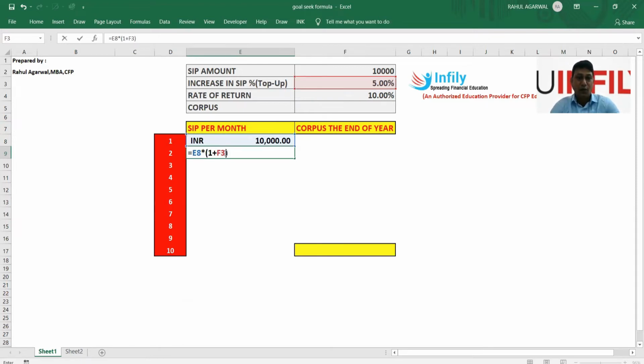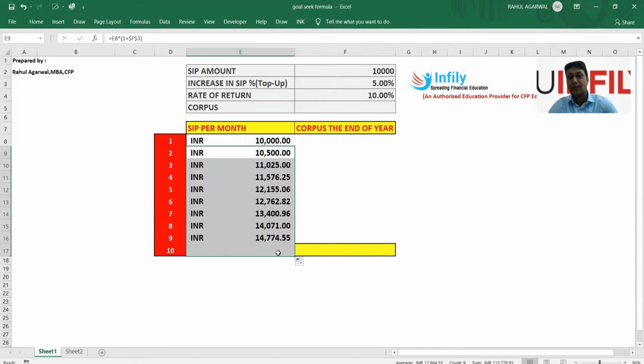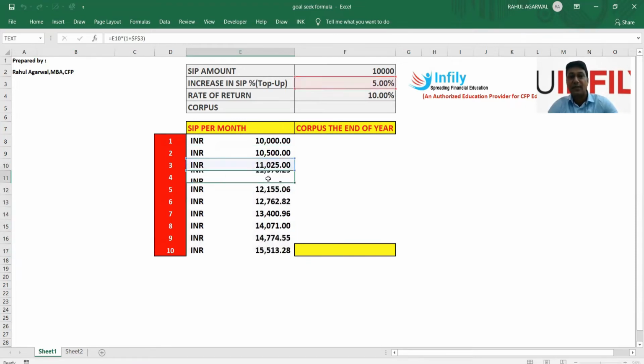Now I want to freeze this cell because every time I change there, the figure will automatically change. So the simplest method is function F4. Now you can see that this cell is frozen, and if you're not able to do this on Excel, you can put a dollar before and after the alphabet of the cell. Now just drag it. So now you can see some figures. Every figure is increasing by 5%, previous into 1 plus 5%, and then it's increasing.